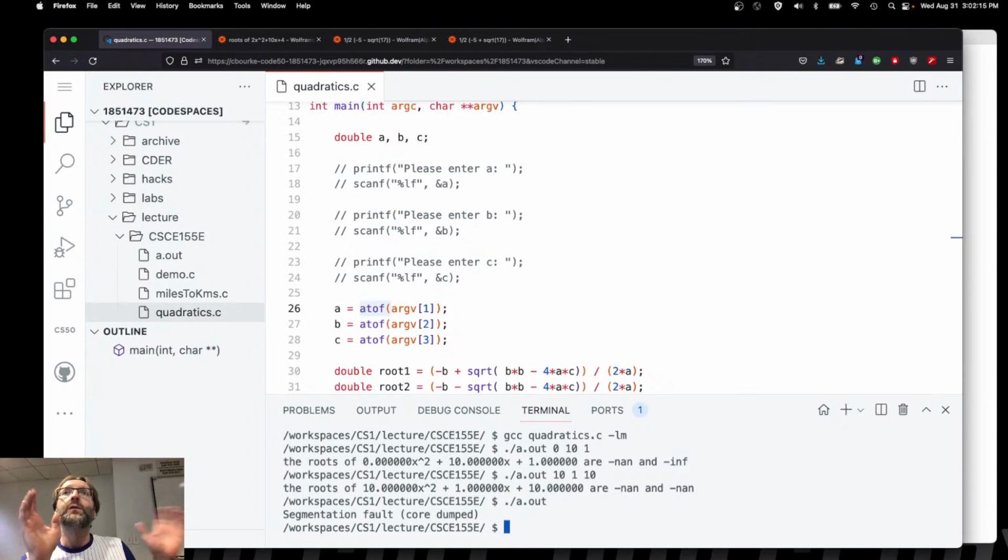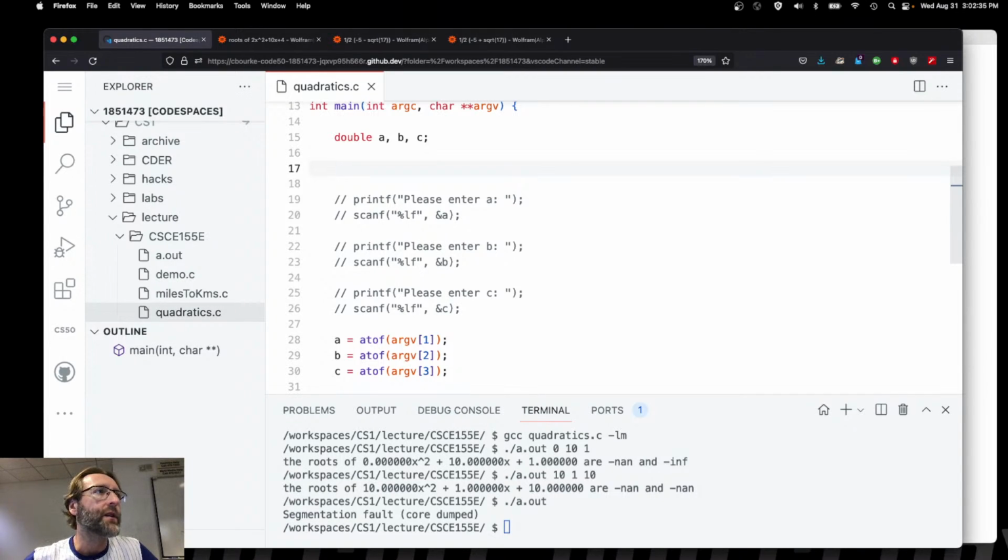Segment is referring to a segment of memory. A fault means, well, not your fault, but it's a fault like a fault line, right? A mistake or an issue that happened, right? So it says, nope, you can't do that, killed it. Right? We're expecting 3 command line arguments here. As a preview or dovetail into the next module, let me show you how to check. Are there a correct number of command line arguments?